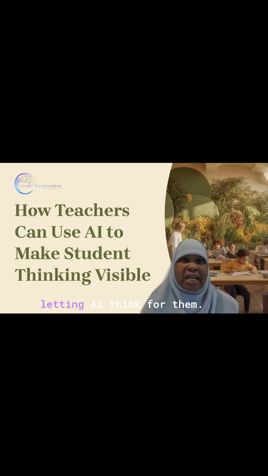Students everywhere are letting AI think for them. You have seen it. Students skip the struggle and run to the tool to get a perfect answer and turn it in. You lose visibility into their reasoning. You lose clarity on their gaps. You lose the chance to teach deeper thinking.